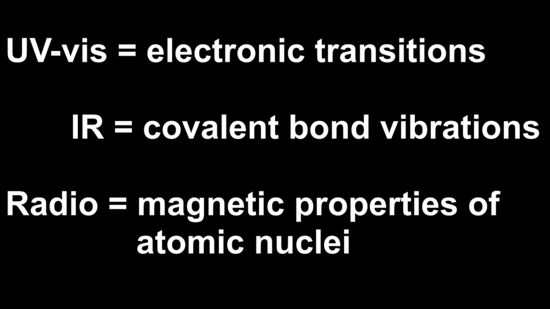And we will also look at radio wave electromagnetic radiation. And that is where we are looking at the magnetic properties of atomic nuclei being perturbed by radio waves. And we'll look at what information we can get about the structure of a molecule by perturbing the nuclei inside each atom in the molecule.